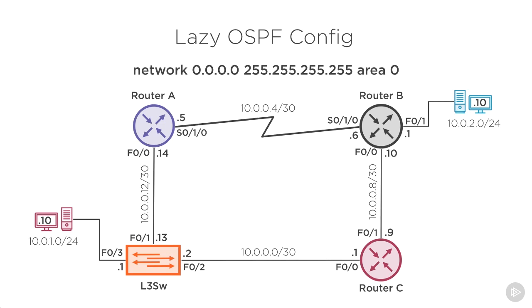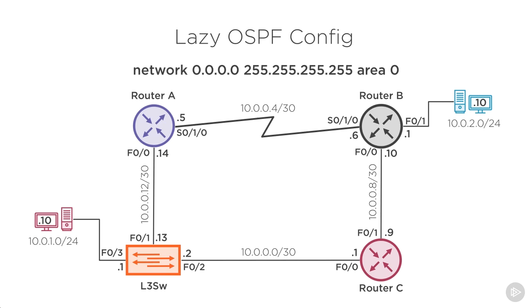So here we go. Here's our entire network. I do have this set up in a lab, and I have the configs up in the exercise file section. What happens here? All the routers in this network are using the general network statement of 0.0.0.0 with all 255s in area 0. Imagine that router B is our end users, all right? So connected to F0/1 of router B, we have end users out there that need to use the network. Then down on our layer 3 switch, let's just imagine that that's our data center.